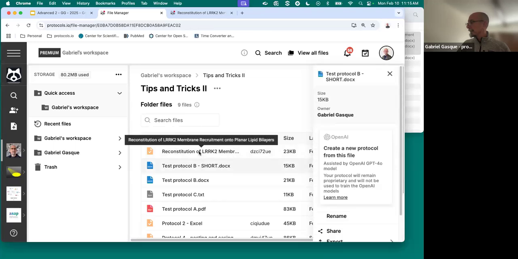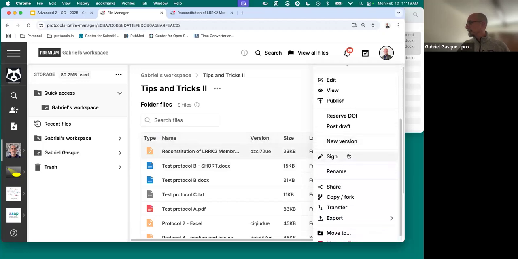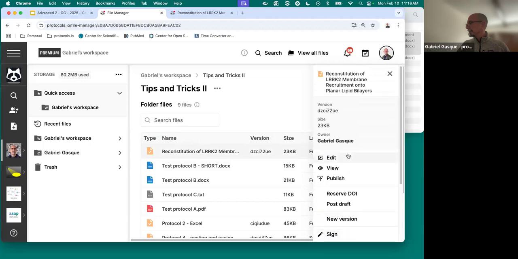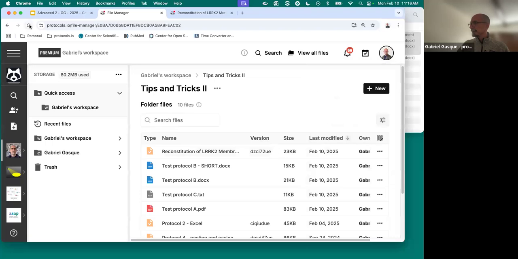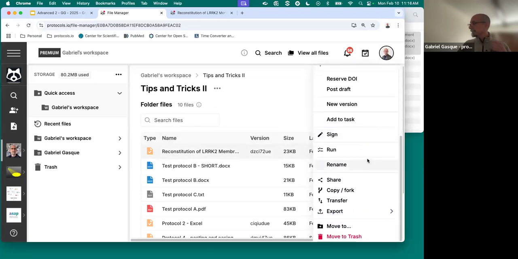So I take this protocol. Let me reload it. Okay, I highlight this protocol, and now I can run it. So I select the run functionality.